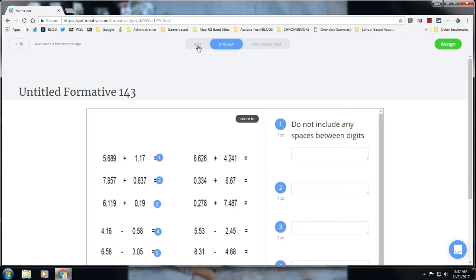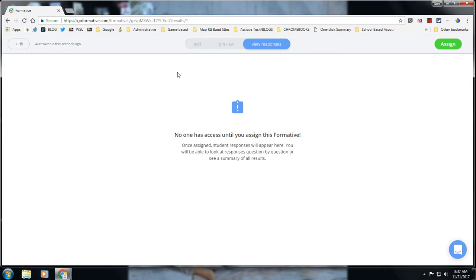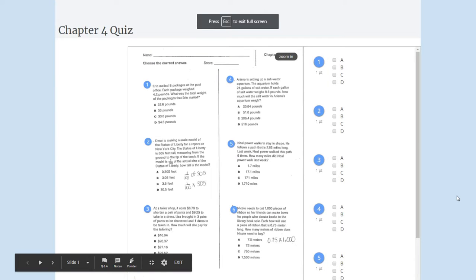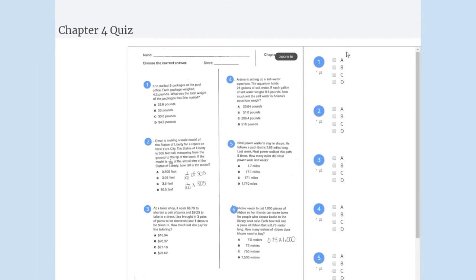And then as the teacher, when this is assigned, you can see once they're finished, a great analysis of responses. This is an example of what the data would look like, or the test would look like from student perspective, and then what the data looks like as it comes in. So this is an example of a test that was simply a PDF scanned, and then the questions just added. The teacher didn't need to write anything in because the question's already here, and so is the multiple choice. So this is how it displays to the student, and they just choose. They also have the zoom in option if they want to zoom in to particular problems.